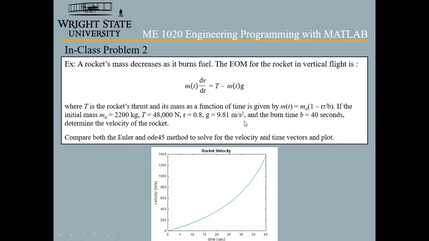Given all of these values, the initial mass, your thrust, the R and B values in here, I want you to use either one. If you're listening to this, you don't have to use both. I'm going to use both when I go to solve it. Do either one. If you're listening and watching this, you'll have that heads up. I'm going to keep it this way because I do always want to see who's actually paying attention to these videos. So choose one or the other. Your plot should look like this. You should use 40 seconds as your time. And from there, I will go ahead and solve this for you after I'm done with all these videos.